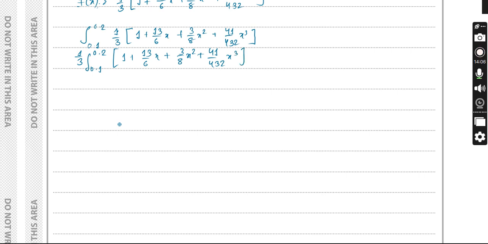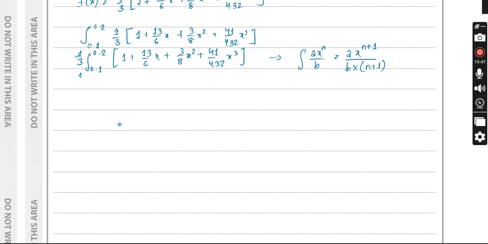We integrate in this form. The integration is usually done when, for example, something is given in the form ax to the power n by b. So a will remain the same, x to the power n becomes n plus 1, divided by b, which remains the same, but we also need to multiply with n plus 1. And we have the limits, so we don't need to write c here.